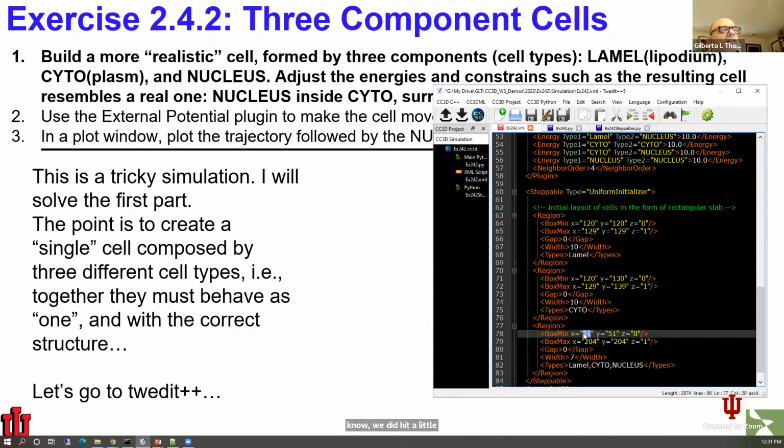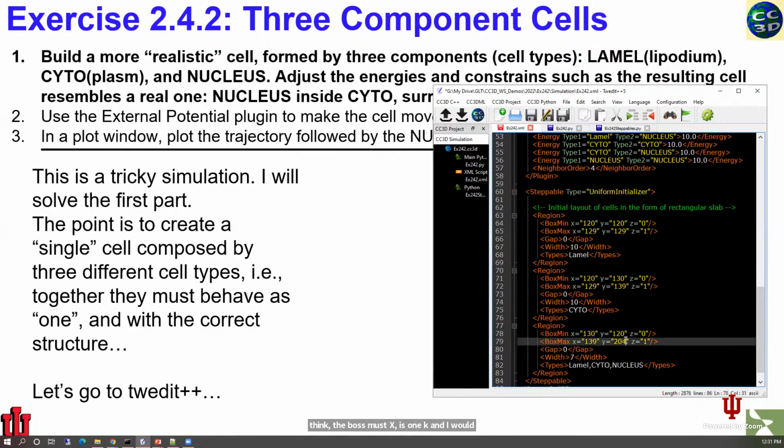And here is 130, 139. Yeah, I think the box marks X is 139, not 129 for the cyto cell. Yes, in the same X position, but different Y position, the cyto.